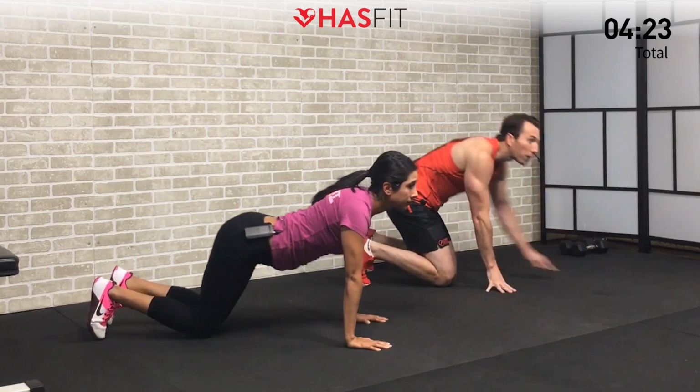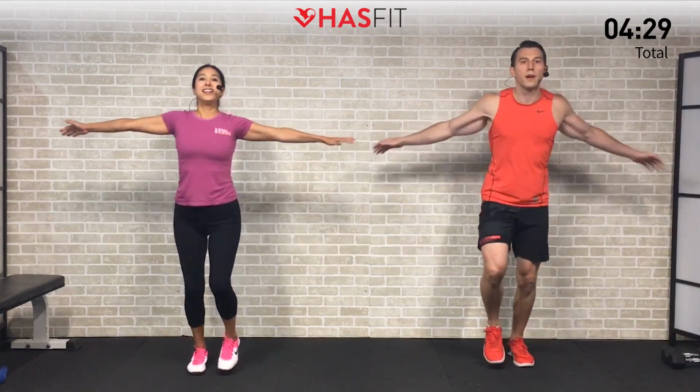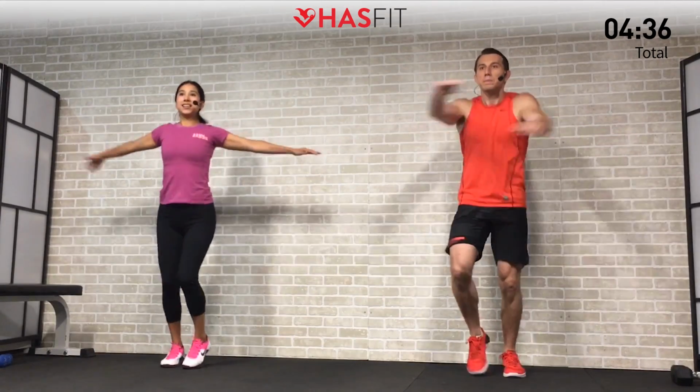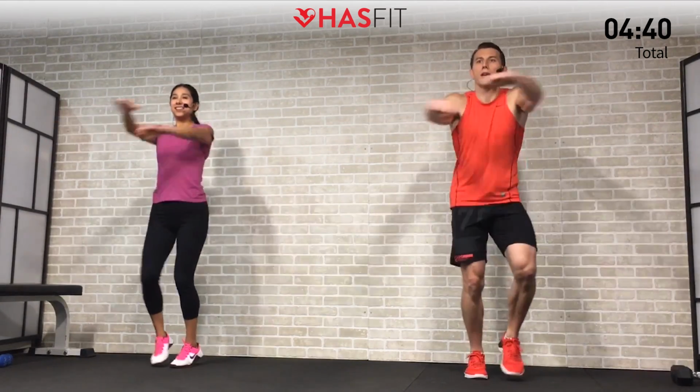All right, let's come on up to our feet. We're going to get our heart rate up with this last one. We're going to do a run in place plus arm crossover. Loosening up your shoulders and your chest, at the same time, staying light and on the balls of our feet. I'd like you to alternate which arm is on top on this arm crossover.